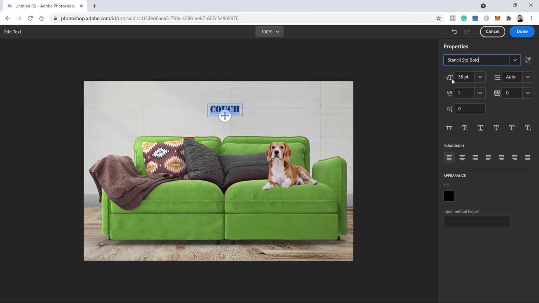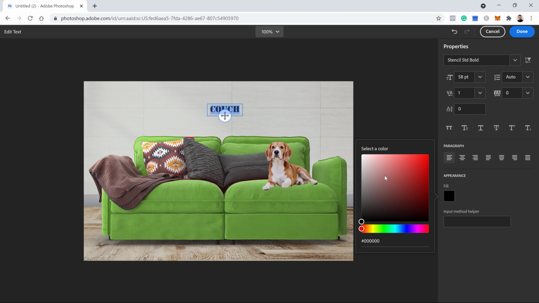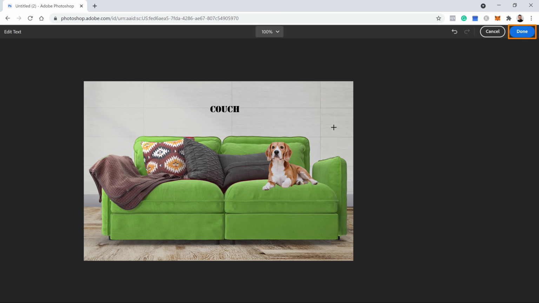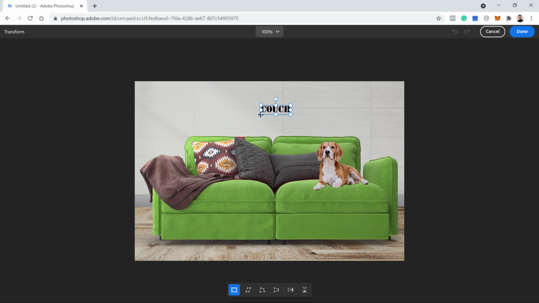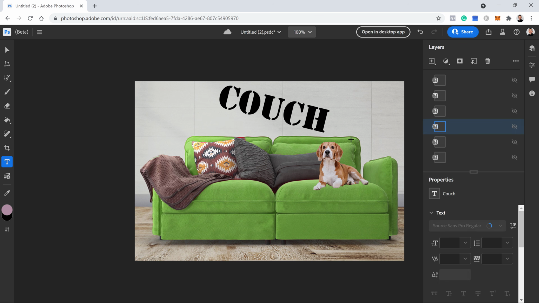Of course, I could apply any of these other properties. In this case, I'm just going to leave it as is with the color set to black as opposed to any other color. I'll click on done. And now I can use a transformation tool to adjust the size of my font. And I could also click and drag on this icon here to rotate it a bit. And I can place it right about here. I'll press done to commit the changes.